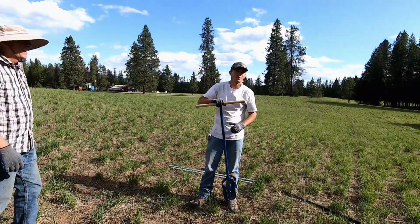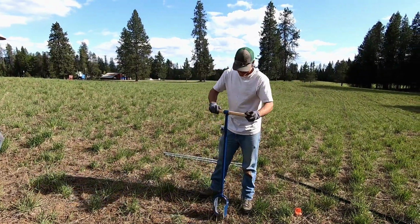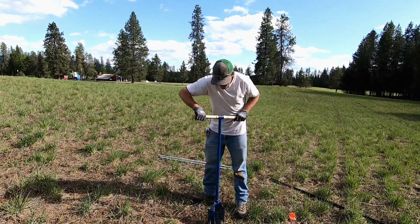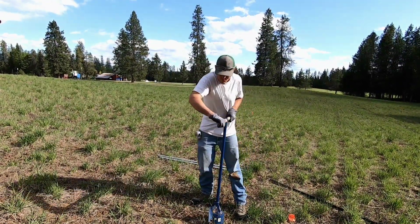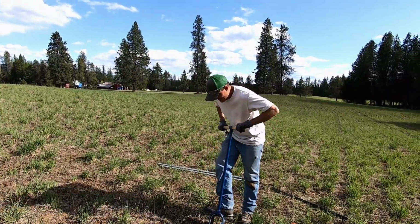Breaking ground on the well. Here it goes. Actually, we should have grabbed the spade shovel. You're supposed to dig a little hole to get it started. Oh, that would be good. I forgot.